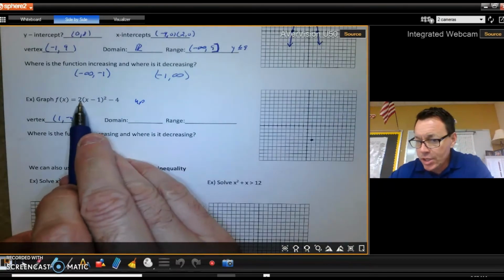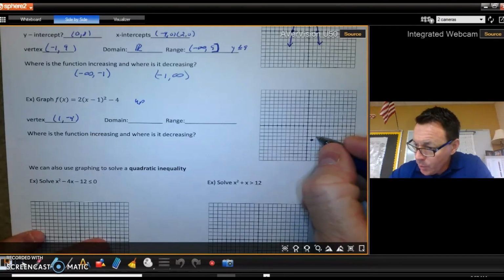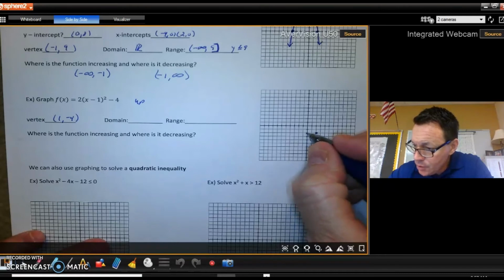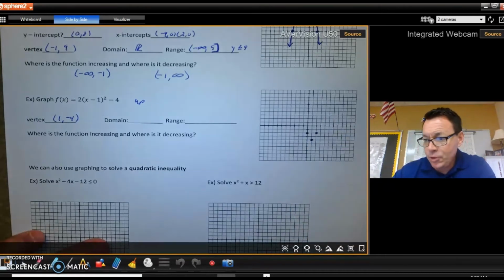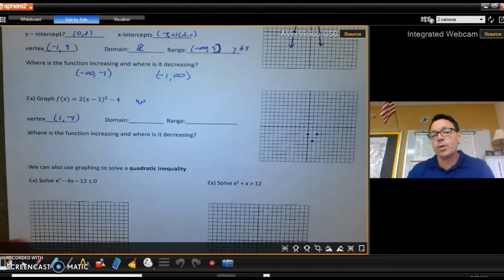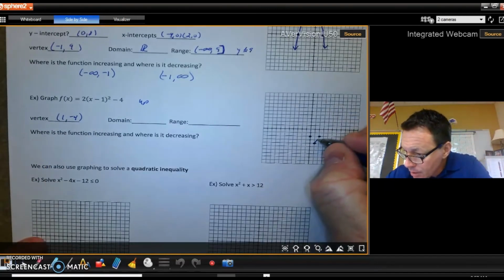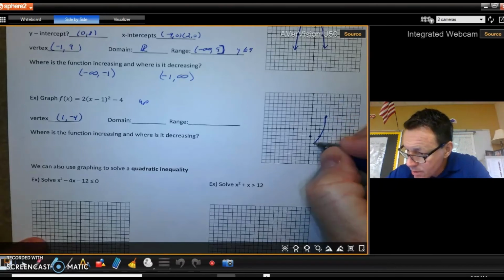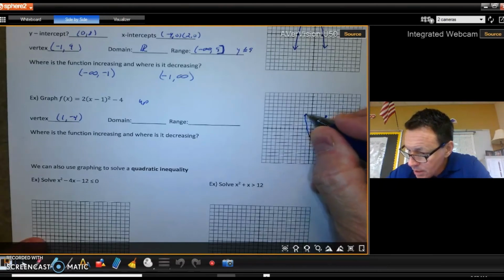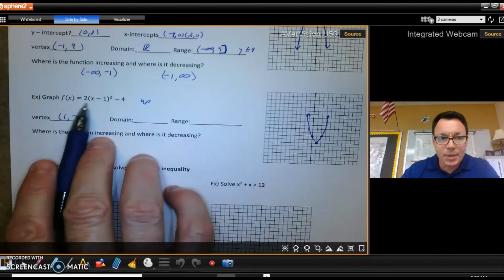It's also getting stretched by 2. Okay, so our normal parabola, where we go over 1, up 1, is going to go over 1, up 2. Left 1, up 2. You could keep going with that. You could go over 2, up 8. Okay, normally when we square a 2, we get 4 as an answer, but everything's going to get doubled. So you would go up 8, and you would get a parabola that goes like this and like that.